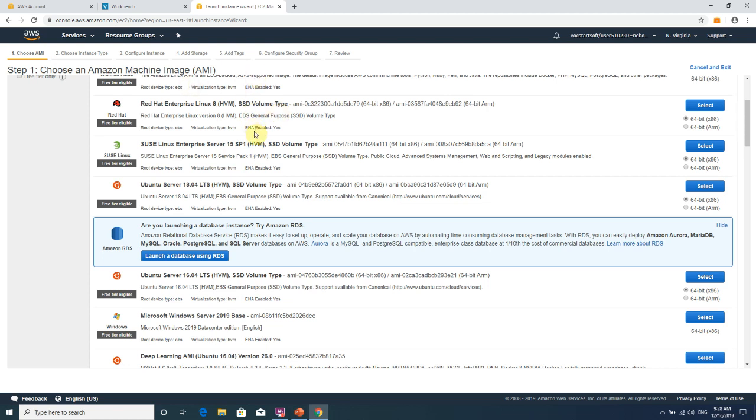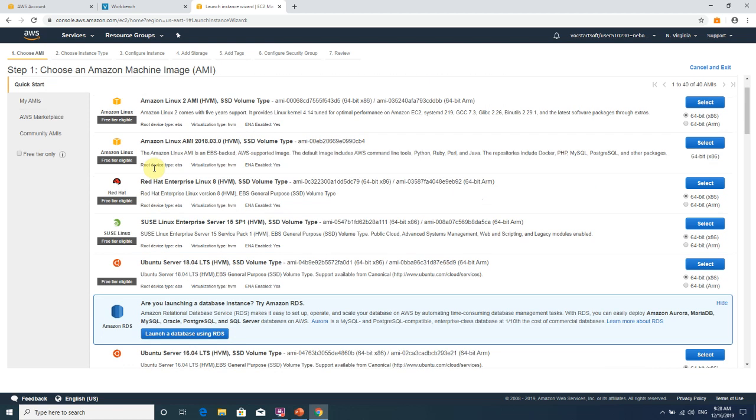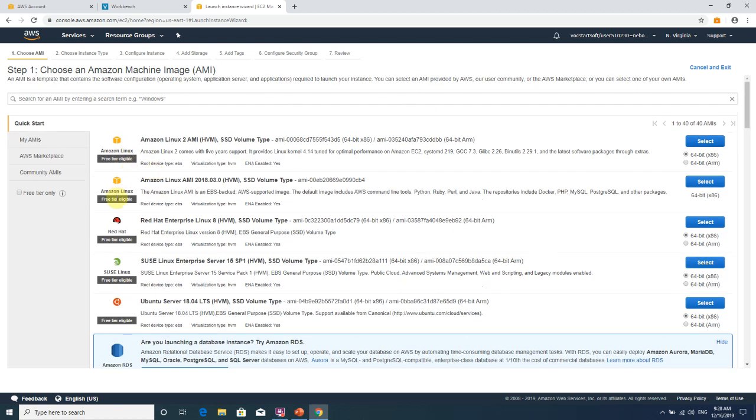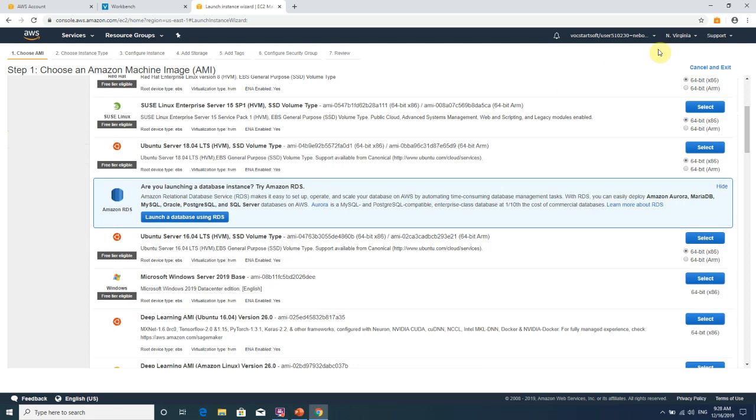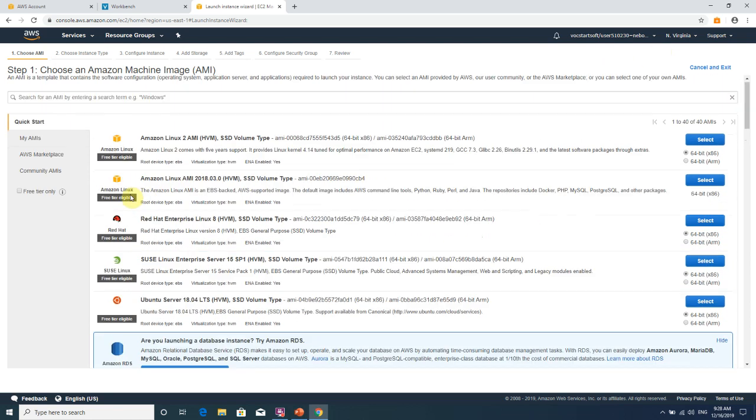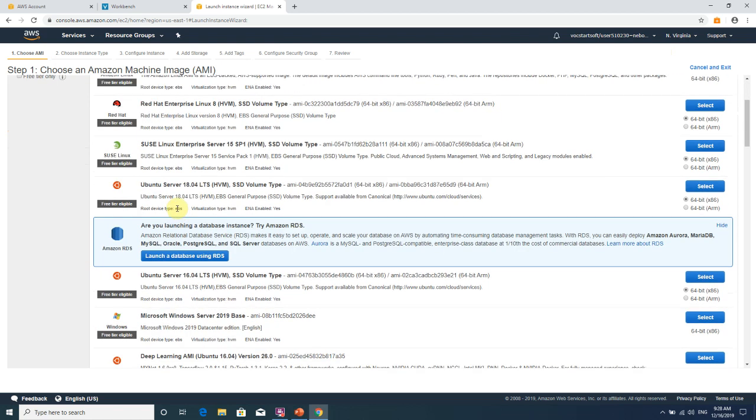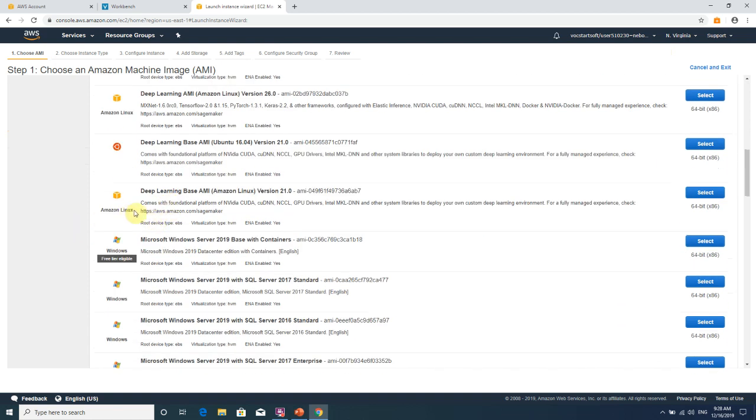Okay, so you see here what states free tier eligible. You see here, free tier eligible, and so on. So you've got some credits there. Do you have this? Yes. Okay, so you have some credits on your AWS Educate account. So if you rent this machine without this specification, free tier eligible, you will pay for it. Your credits will decrease, but this is completely free. Your credits will remain the same, okay?